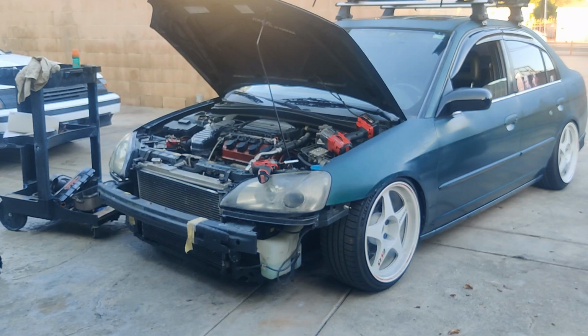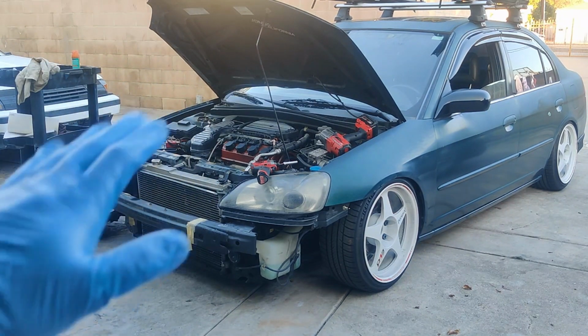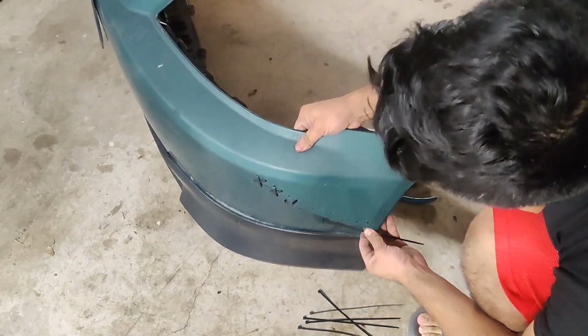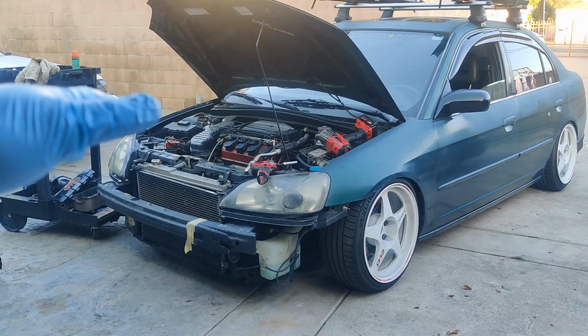Today we've got a couple things to do with the Civic. I have a bumper I'm going to try to put on. Just some quick zippy boy repair to my bumper. Oh. The old bumper is trashed.